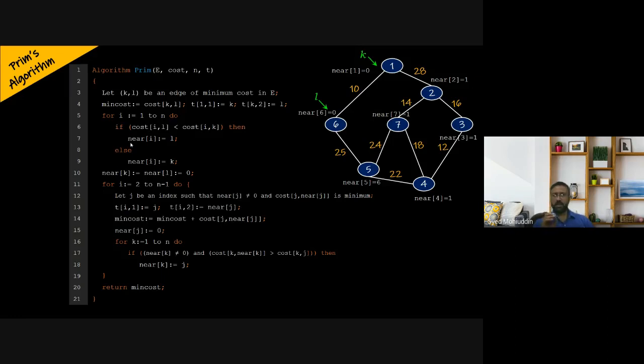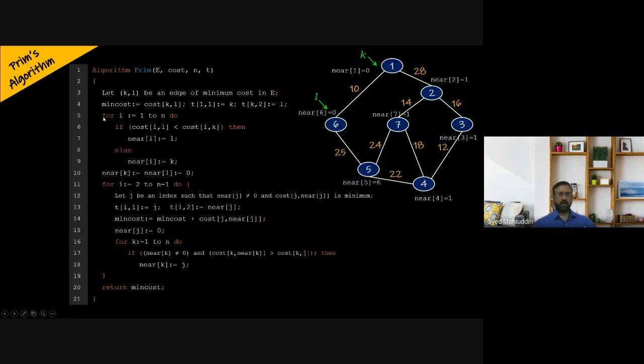The size of this array will be the number of vertices, and the index of the array will represent the actual vertex. The near array will have value 0 if the vertices are already in the spanning tree. Else it will have some other value.